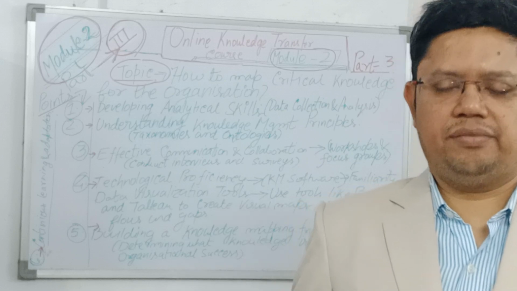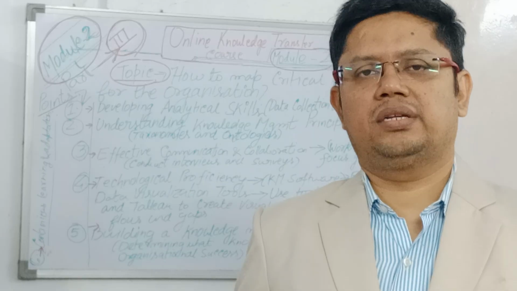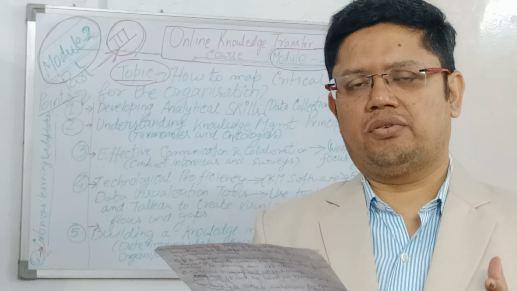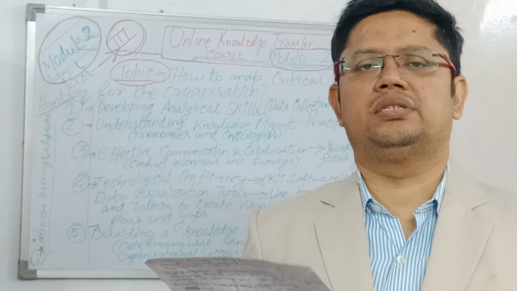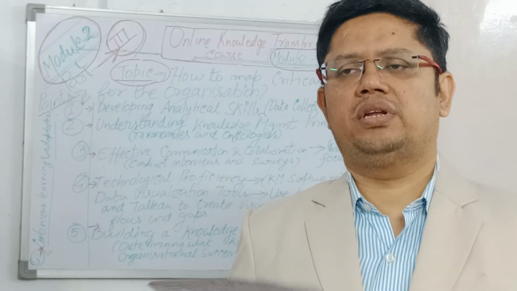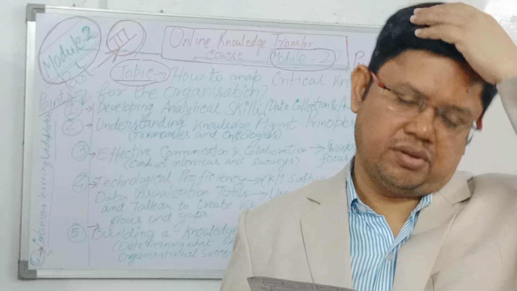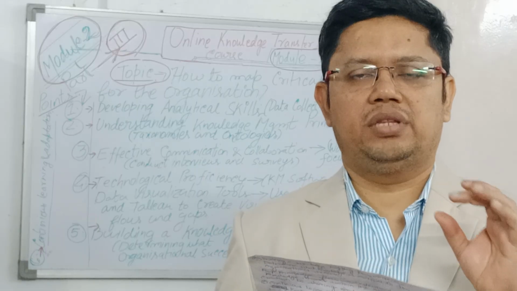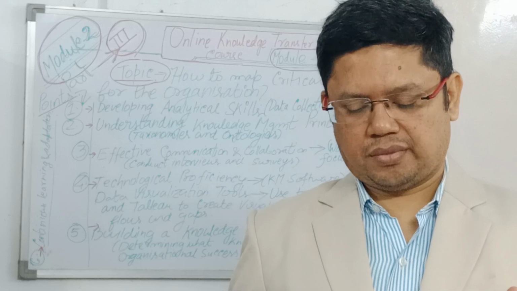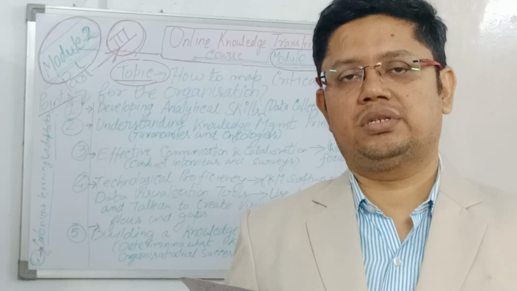Third is effective communication and collaboration. For effective communication and collaboration, people are conducting interviews of their employees, and then collecting data through focused interviews, focus group activities, and also through surveys where the relevant questions on issues related to ongoing knowledge management assessment, knowledge management audit, and finding gaps in the knowledge level of the organization are the main theme or objective of these focus group activities or surveys. So basically, effective communication and collaboration is used.